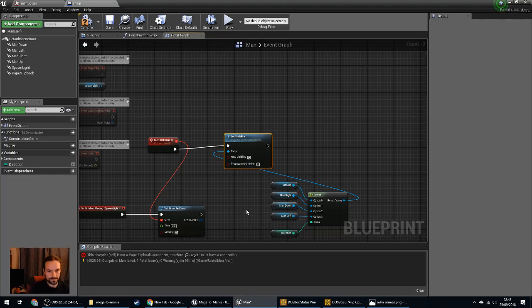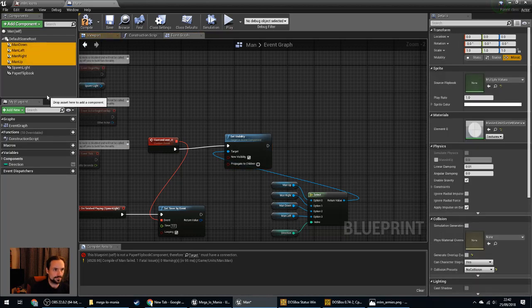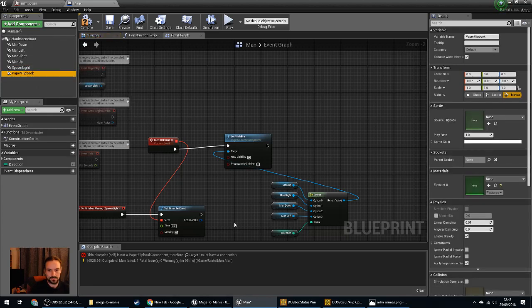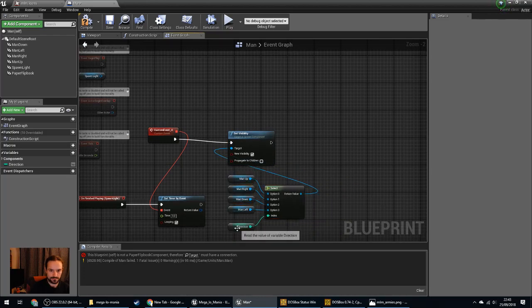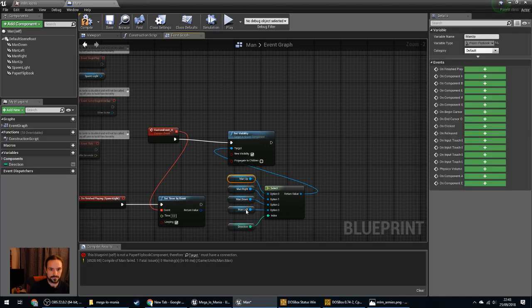Make it visible. But I'm not sure that's going to work, because what we're going to do is set one to be visible. That means we're going to have to at some point set one of them to be invisible. Perhaps the answer isn't to actually have the flipbooks in here and just simply have one visible flipbook, and we'll change the source flipbook animation to it. But firstly, we'll just make sure that this works. Our direction will be 0 by default, therefore we should directly go from the spawn animation to the moving up animation.